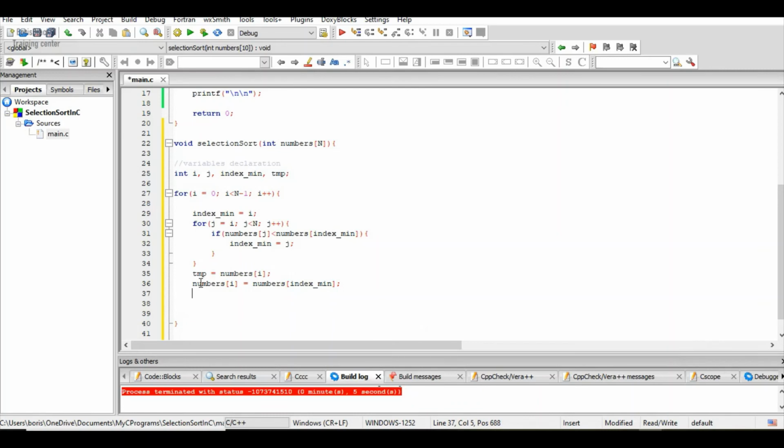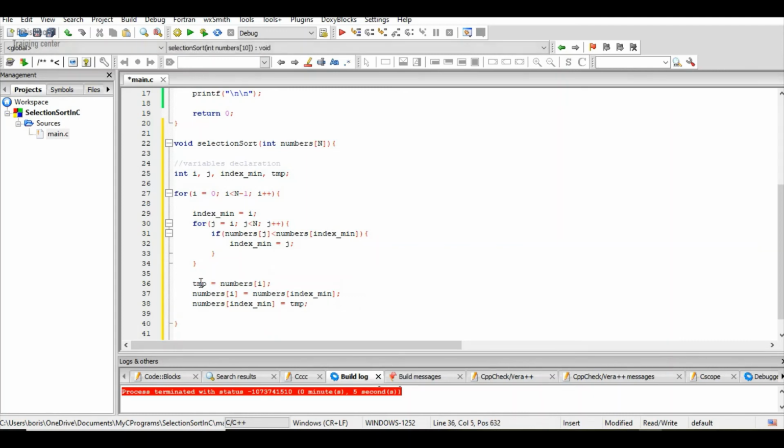Then we put at the position of the minimum element the initial element, the first element of the subarray. So numbers of index min becomes now what we had at the first element of the subarray.